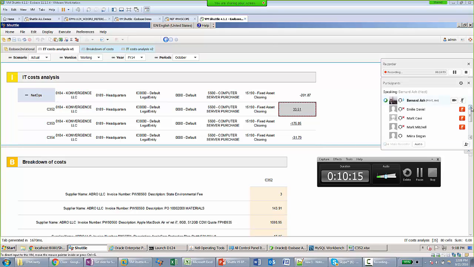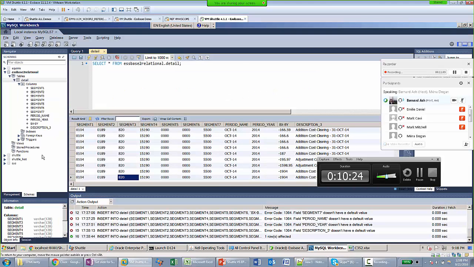So let me pause. It has the ability to do either one. In this particular example, we created a MySQL table, which would be the equivalent of a staging area. So there would be an integration, an ETL process that would pull out of whatever GL is storing the source transactions and into the staging area, and we would do our drill through into this staging area. The other option would be to make a connection directly to the GL where all the source transactions are.